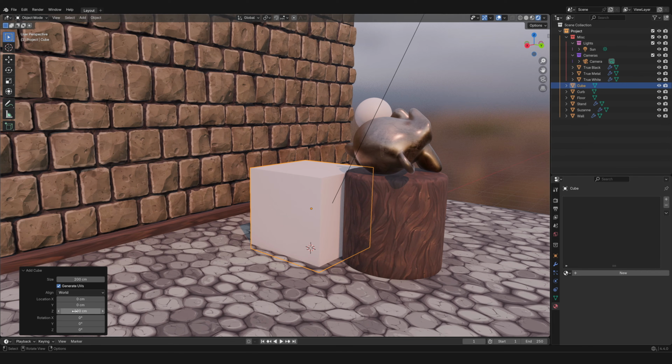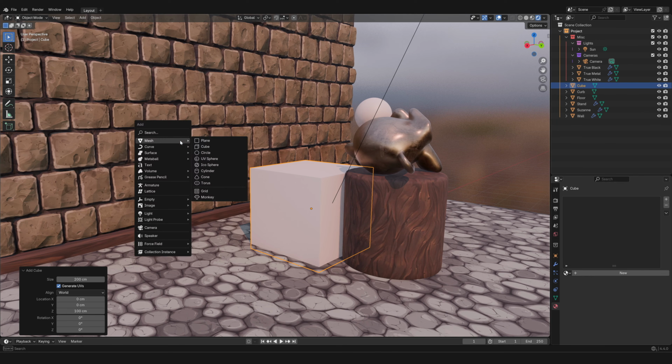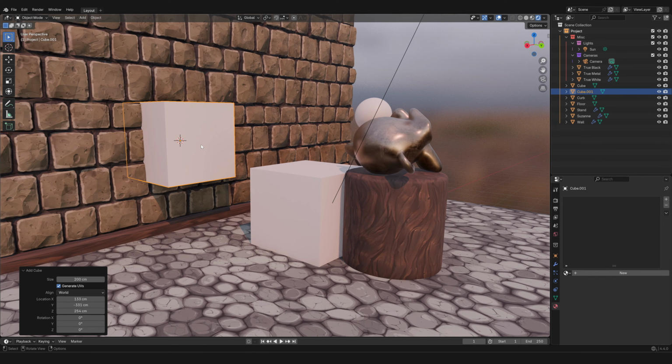And then another thing that you should notice is that right now I have brought it up by 100 centimeters. That is referring to its origin, okay? And if you notice, when it first appeared, it was created where the 3D cursor is. Had the 3D cursor been in some other place, when I create a cube, it will appear over there. So that is another thing about the relationship between origins, pivot points, and the 3D cursor.